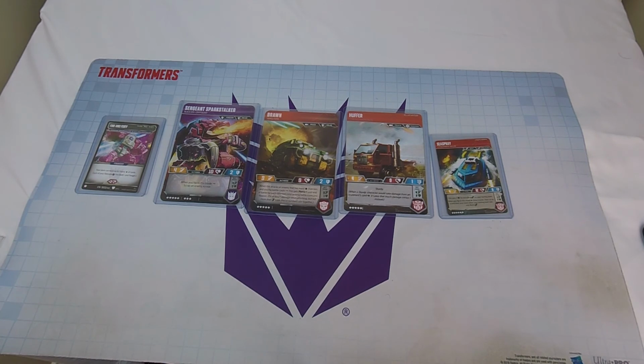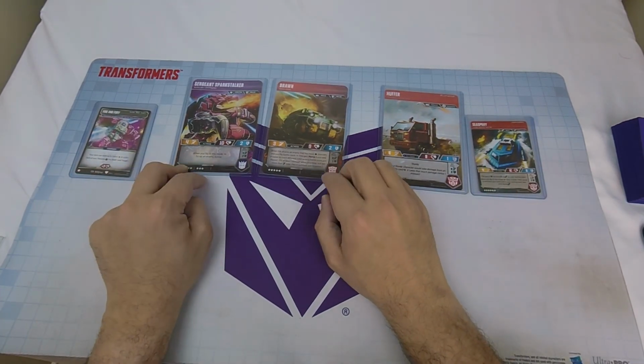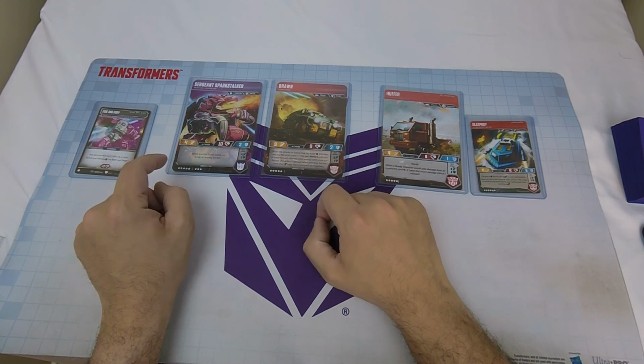And in that vein, and because we had a bunch of new players join us recently, I wanted to share what I think is a pretty solid deck to start out with in playing Junkion in the ATP3 format. So first, we've got our suite of characters. From the official Wizards of the Coast cards, we have Sergeant Sparkstalker and Brawn.